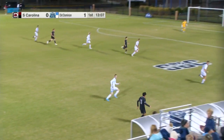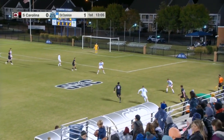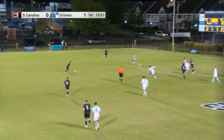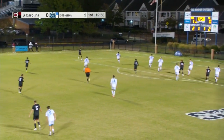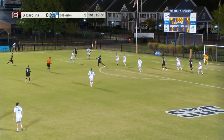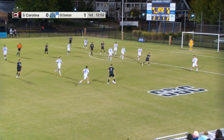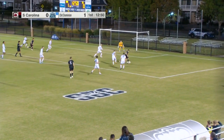Perez on the right side. That's Frost in front of him. Gets it to him, right back to Perez. Little give and go. Perez has a little bit of space. Goes across. Clement, far side. Into the middle again for Perez. And he'll drop it back. Brulette. Nilsson. Nilsson into the box.